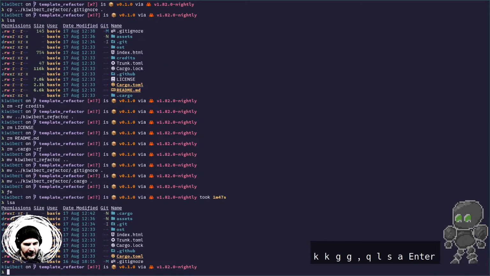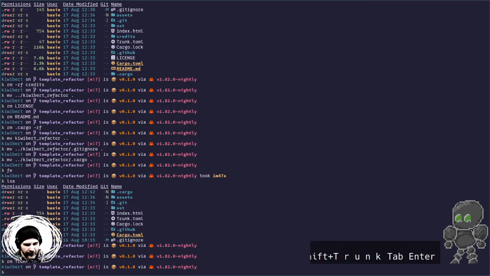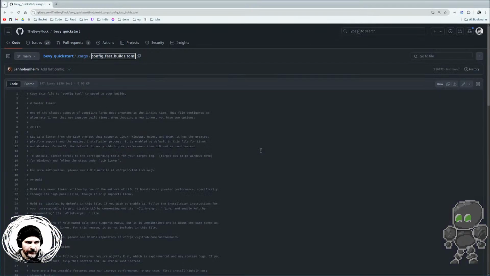Cargo lock and cargo toml both probably need to be replaced, but I think what we'll do in this case, first of all, remove index and remove trunk toml probably, because the other one will have its own trunk config. Let's have a quick look at what they're dealing with there.